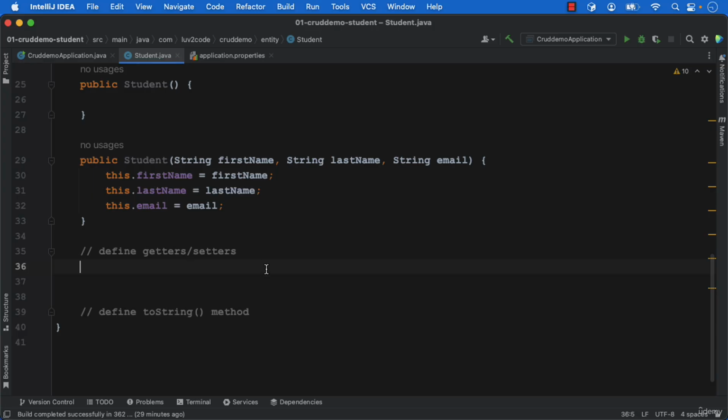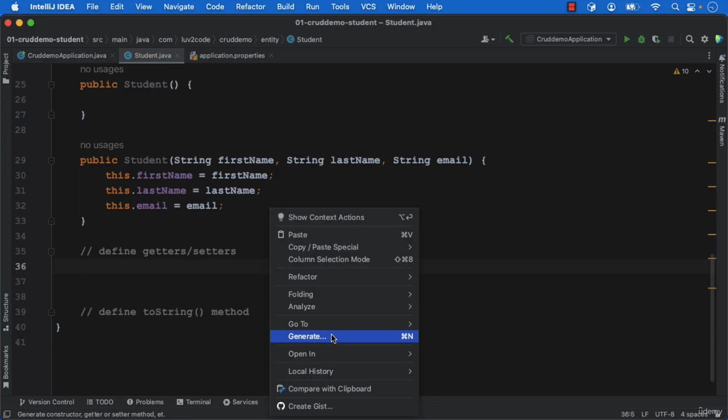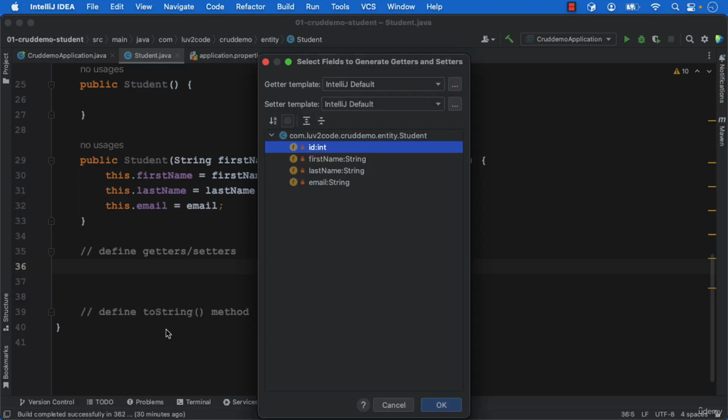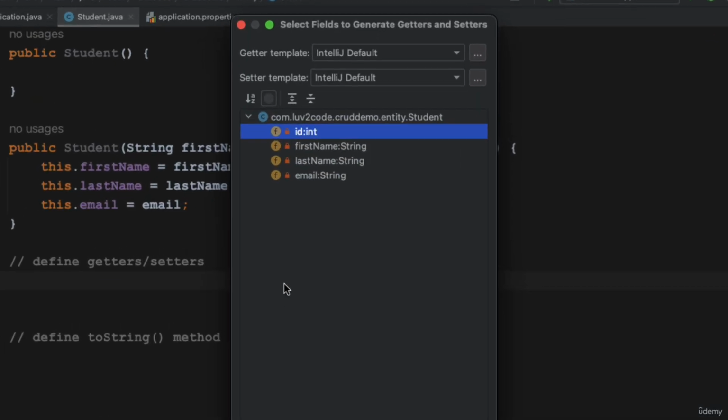We can also go through and generate our getter and setter methods. For generating the getter and setter methods, be sure to choose all of your fields: ID, first name, last name, and email. So all 4 of those.